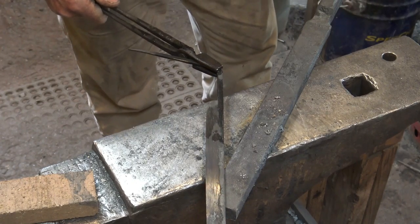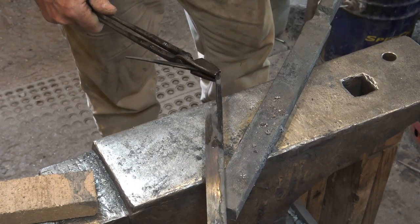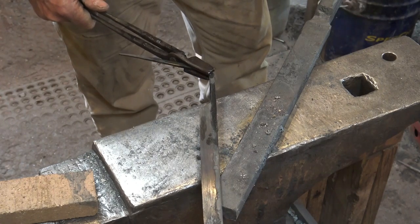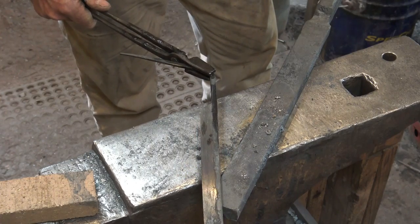We have the ability to do these almost perfectly by using a heat treating oven and a tempering oven, or they can be the same oven, and setting exact temperatures. You can get a perfect heat treat, and that would be my preference in most cases.